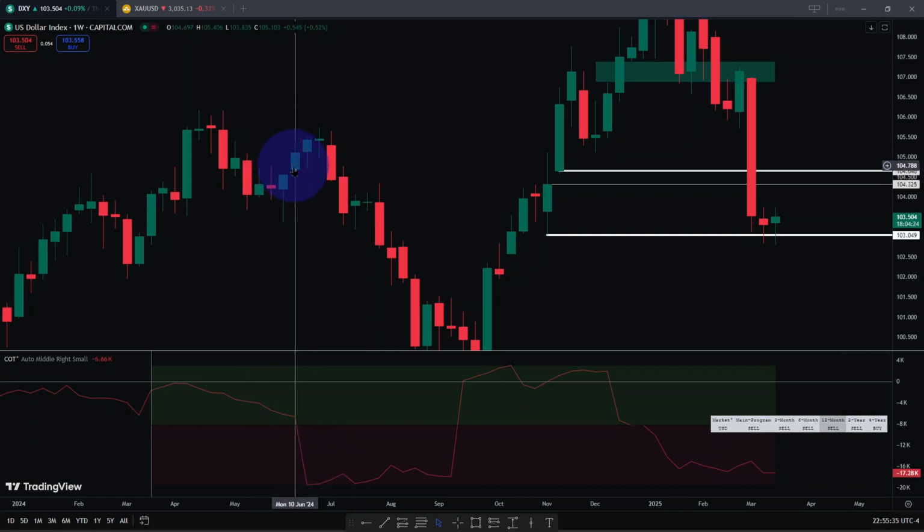Markets are making a high, a higher low, a higher high above this previous weekly high, a higher low, a higher high. But what happens as soon as we have a bearish weekly close? You can see the market failed to go above this high and made a lower low. Is that not a market structure shift?